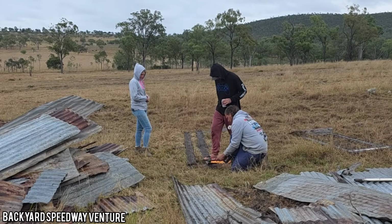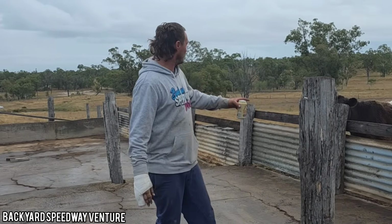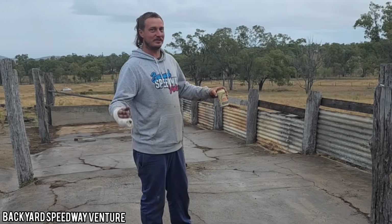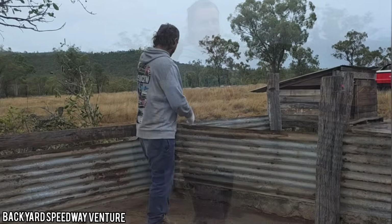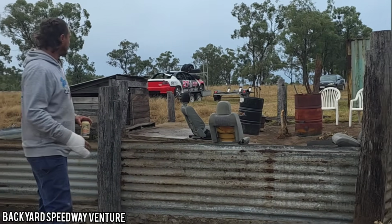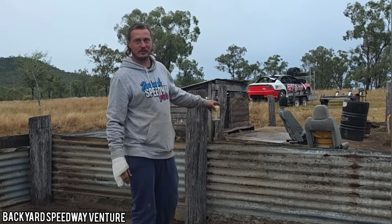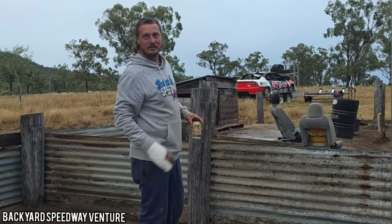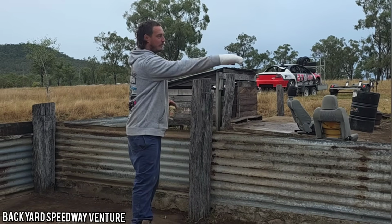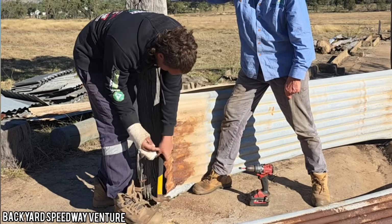Oh, joy. So it's the end of day one. We've got all the concrete slab all cleaned off. Got our wood all attached to the top there. I reckon it looks not too bad for using old bits laying around. We're going to section this little area off, and I'll probably use it to park like mowers and put steel and things like that in, like have a steel rack and all that sort of stuff, just supplies for the shed. We'll probably put the tin up to the top of the posts here, just as a little sectioned off area.